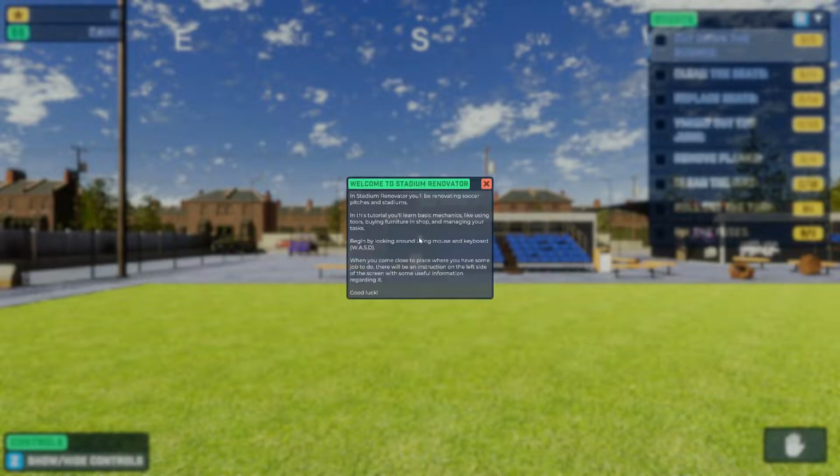Right, here we are. So, in Stadium Renovator, you'll be renovating soccer pitches and stadiums. In this tutorial, you'll learn basic mechanics like using tools, buying furniture in the shop, and managing your tasks. Begin by looking around using mouse and keyboard. When you come close to a place where you have some job to do, there will be instructions on the left side of the screen with some useful information. Go on to it, good luck.